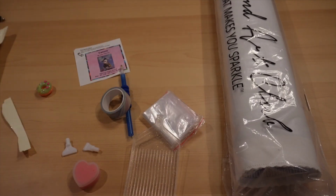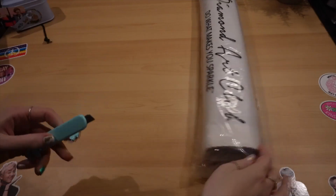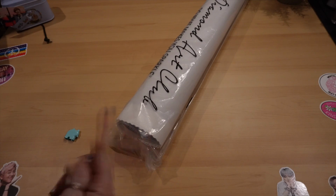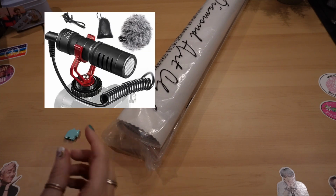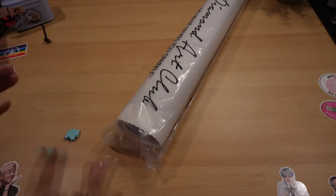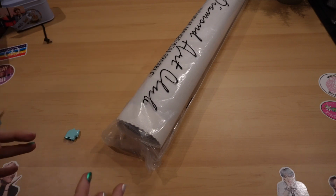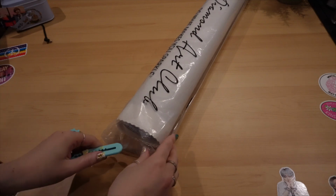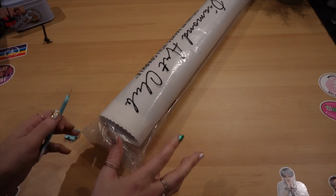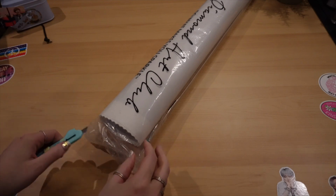Just 1 second. Okay. So I did put on a new microphone. I'll show you a picture of it here. I just easily attached it to my new camera, so if I'm extra loud or if the sound is different, I hope it's better, but I have no idea how it's going to be, so excuse me if it's not the best. I'll change the settings, but I hope it's good.